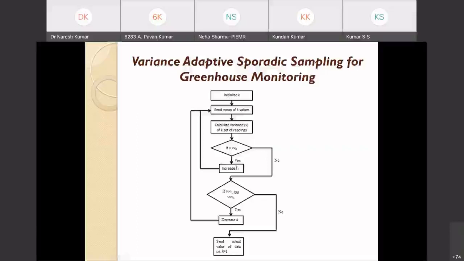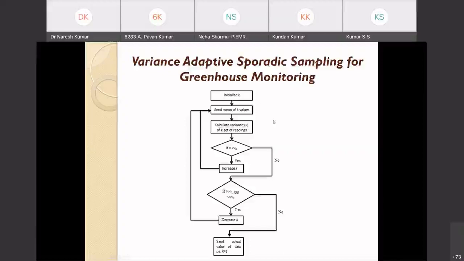If the variance is within the range, then we increase K, and then send the mean of the K values. So if we have say 10 readings and we transmit the average of those 10, but the variation is high, then we reduce that from 10 to say 8 or 7 or 5. But if the variation is not there, then we increase from 10 to say 12 or 15 or 20. It means the more homogeneous the data, the more samples we average before transmitting. But if fluctuation in the data occurs often, then we take the average of fewer samples to communicate the true value of the readings. So that is the proposed algorithm.